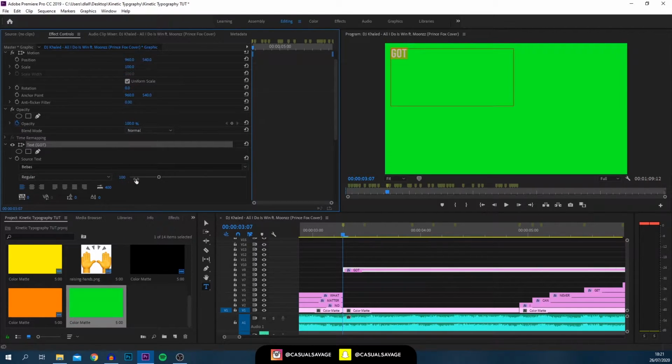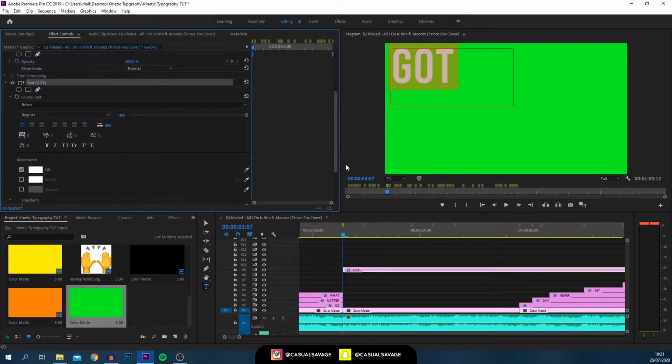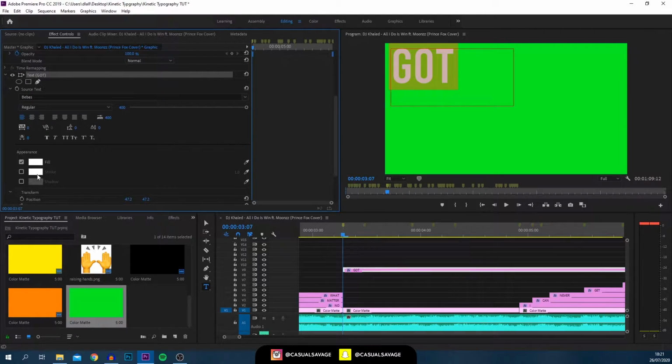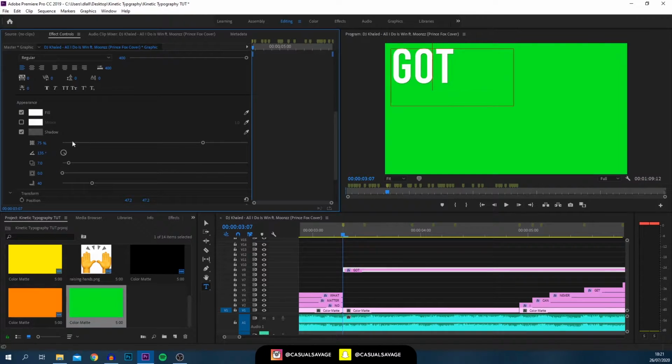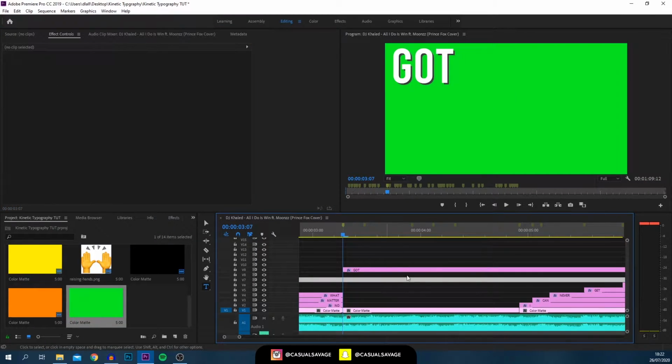Anyway, here we've got the size of the font, and you by all means can pick any font size you want, you can pick any color you want, and you can also come down and you can add a stroke or even a shadow. So I'm going to add a shadow, of course it just makes it look a bit more pop onto it. And if you scroll down, you get more in depth on obviously how to edit this text. So I'm going to leave that there.